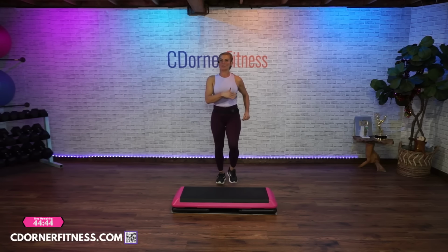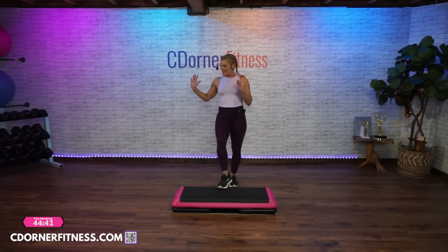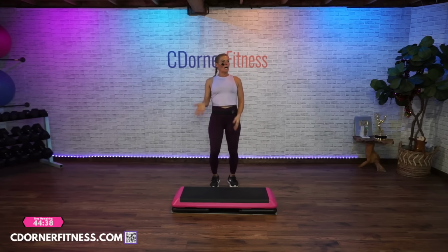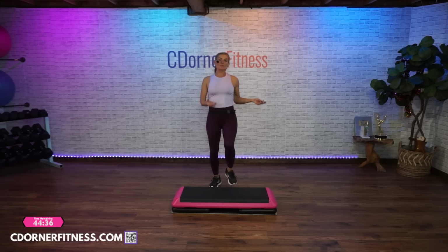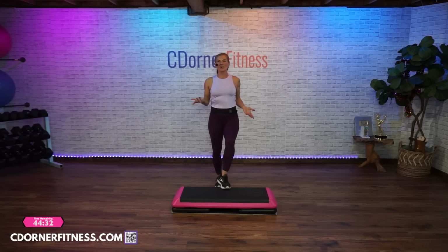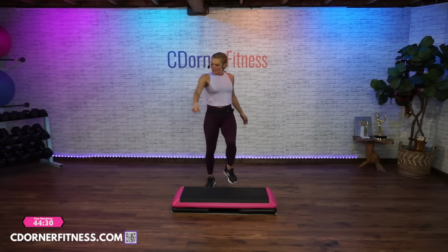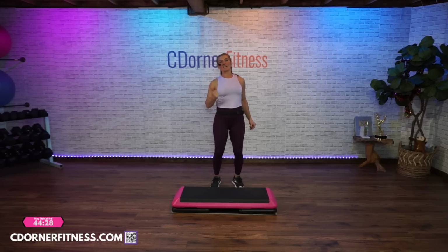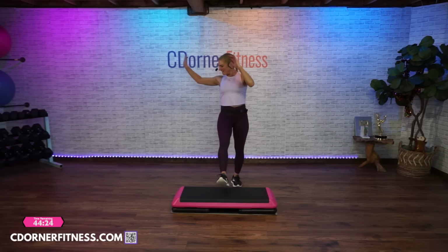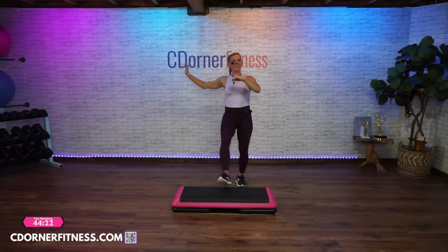And you're going to tap your toes. Tap. Tap. So for those of you who know a tango, I am going to break it down in the cool down, or in the warm up. So if you wanted to do something a little different, that's fine. But you're still moving to warm up. And you're amazing, just the way you are. Heels. Up. Up. Good. Keep going.